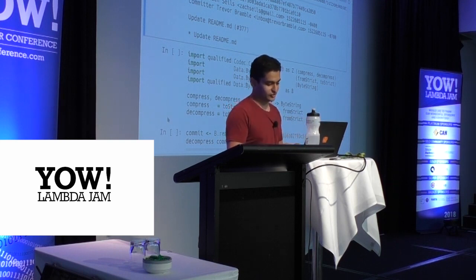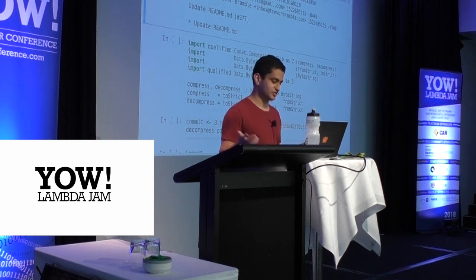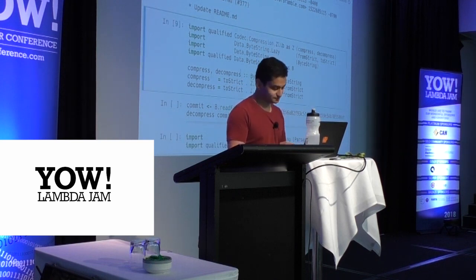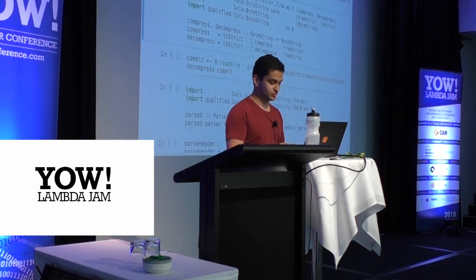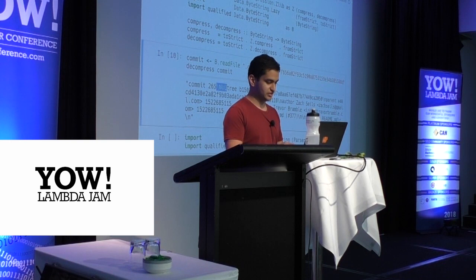So far we've been in shell-command land, but let's go to Haskell. There's a zlib compression library in Haskell I like to use. It uses lazy byte strings, but I want to use strict byte strings for everything — it makes things a little easier. I'll define helper functions compress and decompress, and use those to do the same thing as the zlib-flate command. I get exactly what I got before: tree, parent, author, committer, message, header, and null byte.